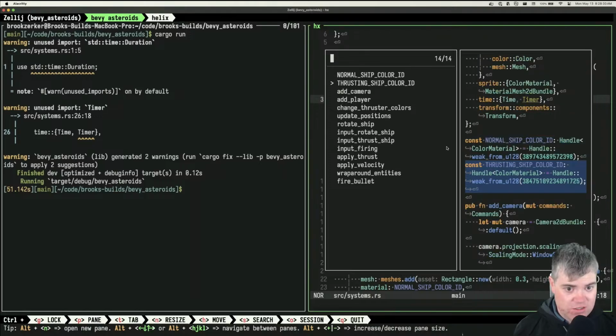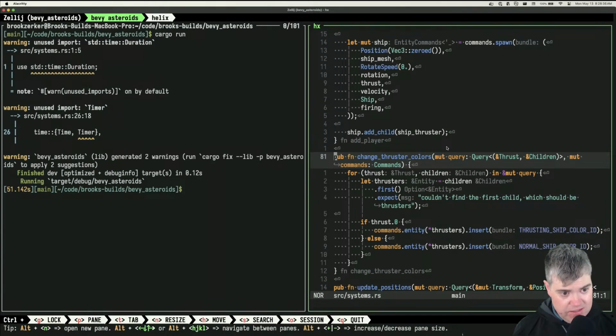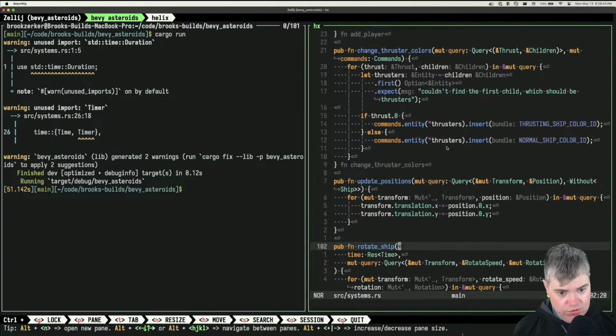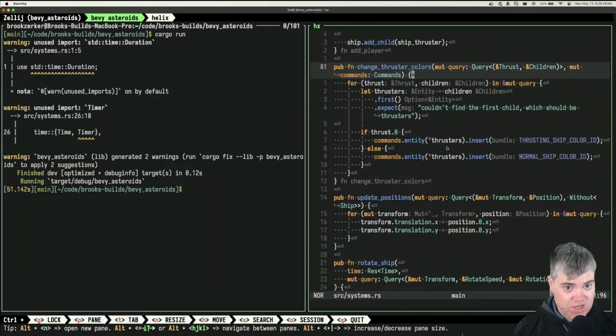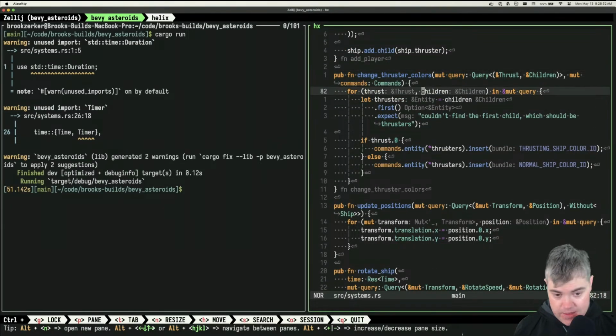Change thruster colors, that was it. We had this system here previously, and I was also grabbing the position of the ship, and so we updated this to be two different things. One is just changing the thruster colors, which we do see is still working. And then the update positions, which is not working anymore, except it's working for the bullets.